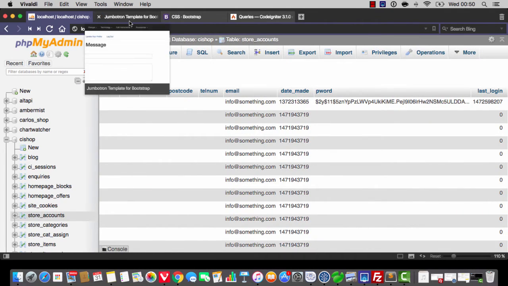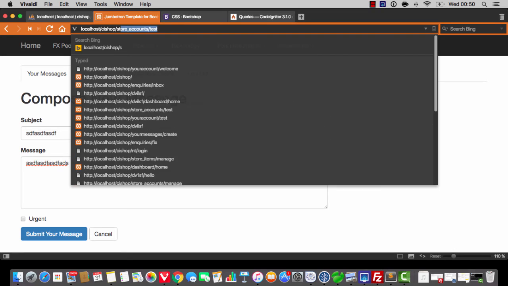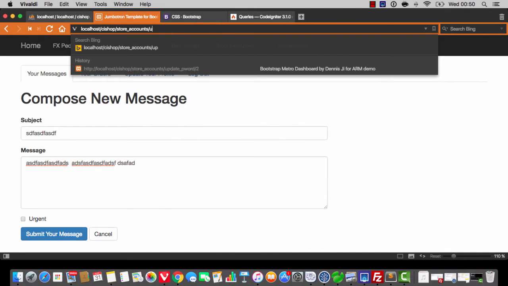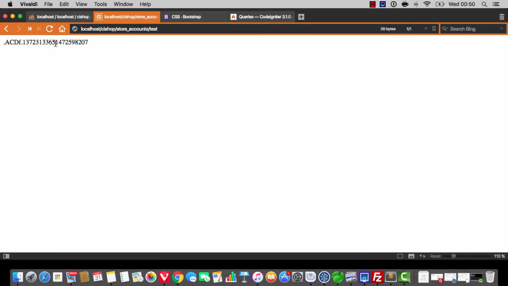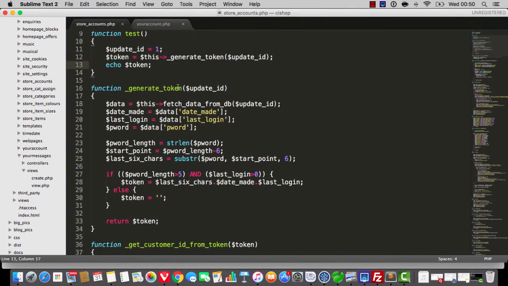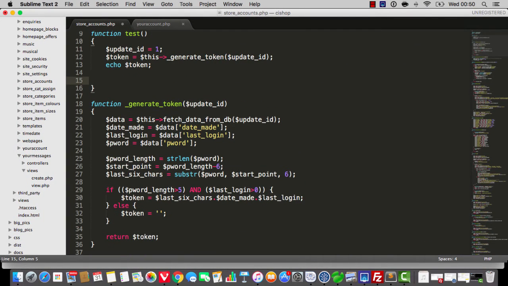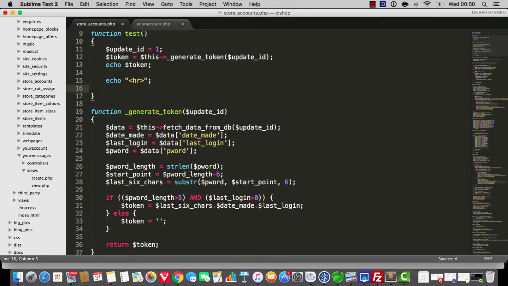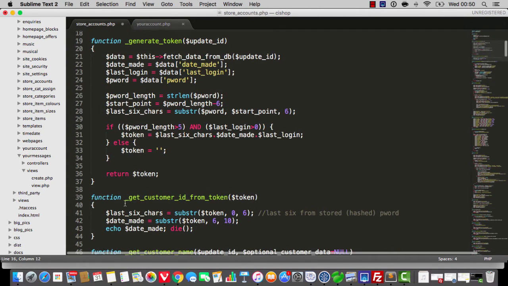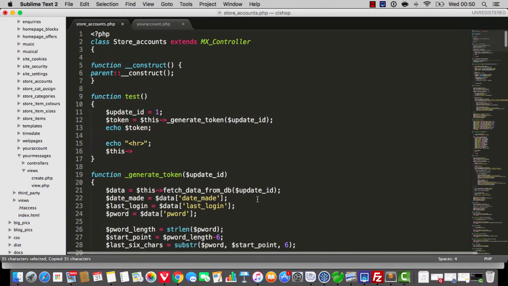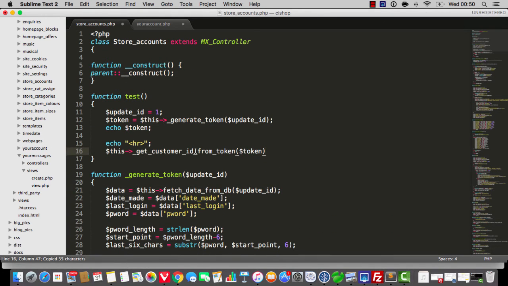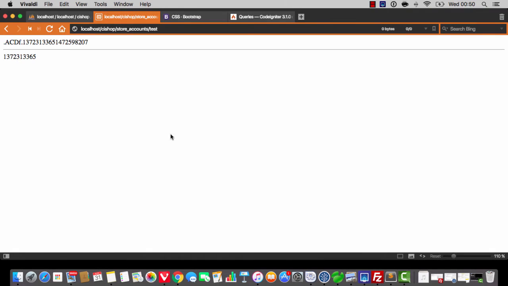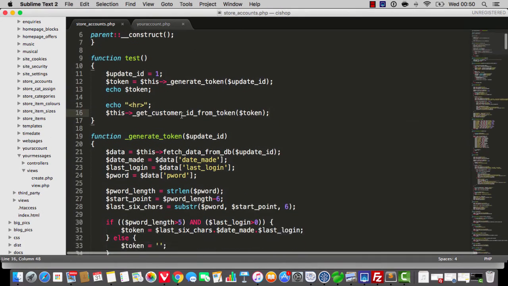So if we go to store accounts /test, there's the token, right? Looks kind of good. Now I'm going to do a horizontal line thing, and I'm going to run this get customer ID from token thing. If we run this, you'll see that this is the date made. Okay, so everything's looking kind of good here.